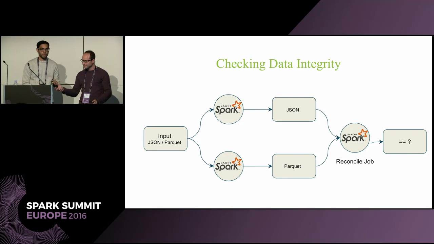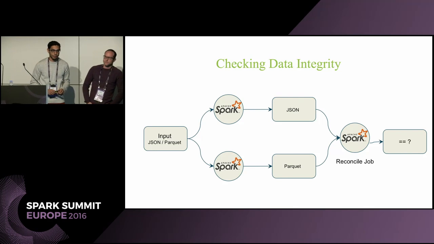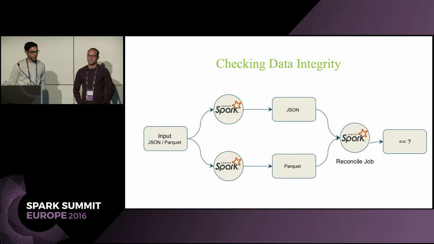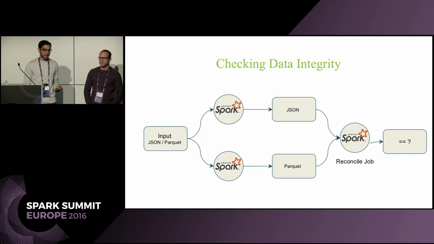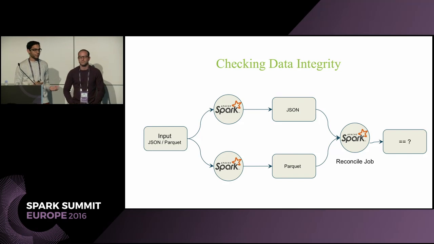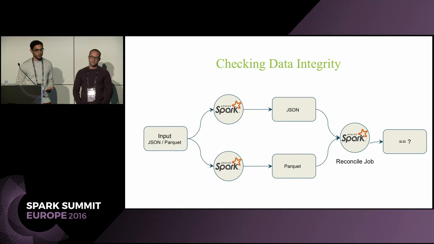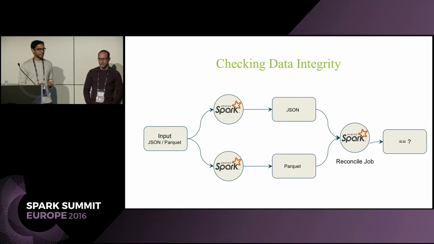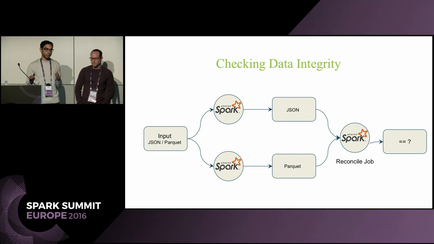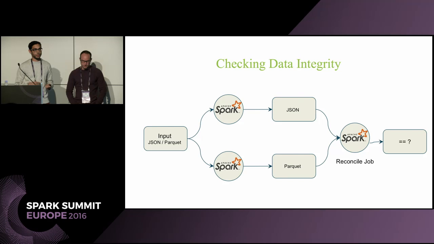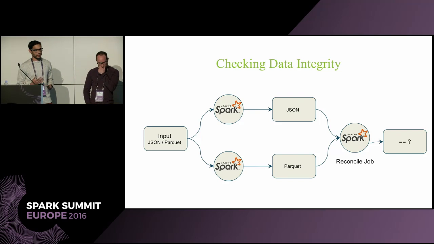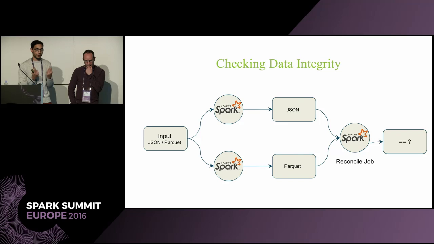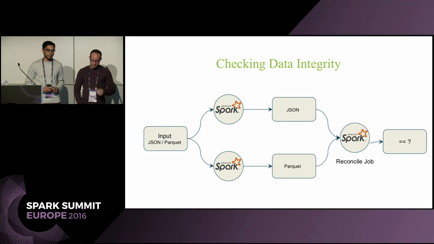Right. So as I mentioned, we want to do this whole migration without any data loss or corruption. So we were thinking about how we could do that, and this is kind of what we came up with. Essentially, we have two code paths in our code base. One runs JSON, one runs Parquet. So we can spin up two jobs that take in the same input, and they write out JSON or Parquet. So this tests both code paths, and then what we can do is we write a third job. It picks up the Parquet that's outputted, picks up the JSON that's outputted, and compares them row by row by row, and makes sure that they're exactly informationally equivalent.